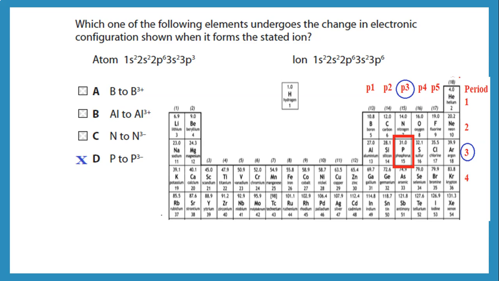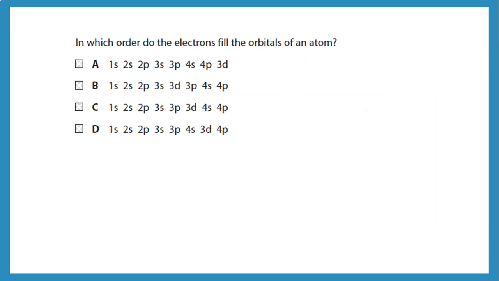Okay? So when you're looking for something from its electron distribution, either you add up all the number of electrons of the atom, that gives you the atomic number, or you look at the last sublevel, it is a p3, that means it's in group 5, because that part is the p block. And of course, the period indicates the number of the shell. So anything that ends with 3p3 will be in period 3, group 5. Okay?